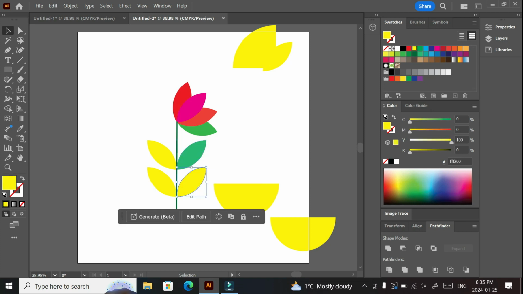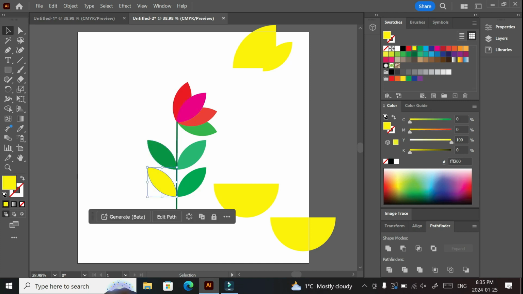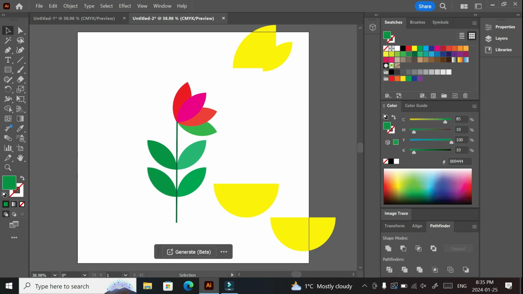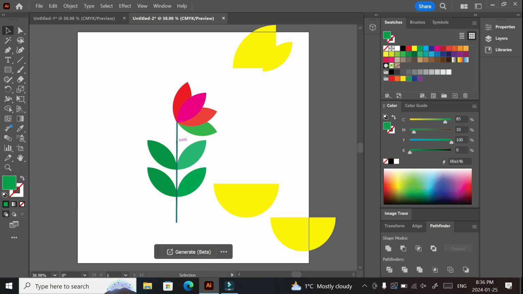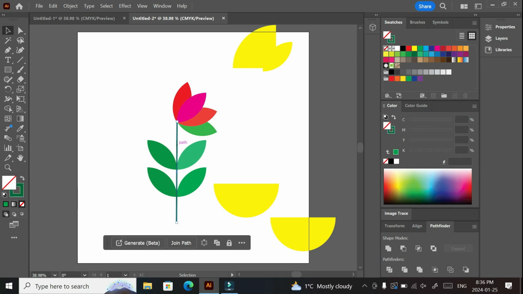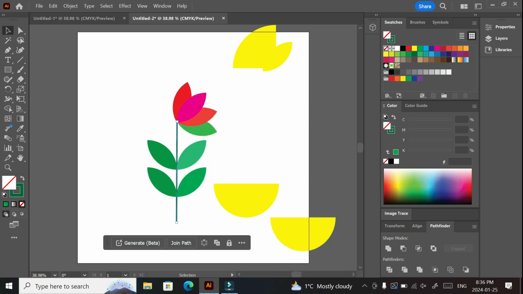I don't know, I've never seen a flower that looks like this in real life, but it doesn't matter, does it? No, I think I want the one below to be dark. So yes, we have a flower. What I'm going to do is select all these shapes. No, just these ones. Or actually no, I'm going to grab this one, this particular shape, and arrange center back, so that all these are in front of it. Yeah, I have a flower.